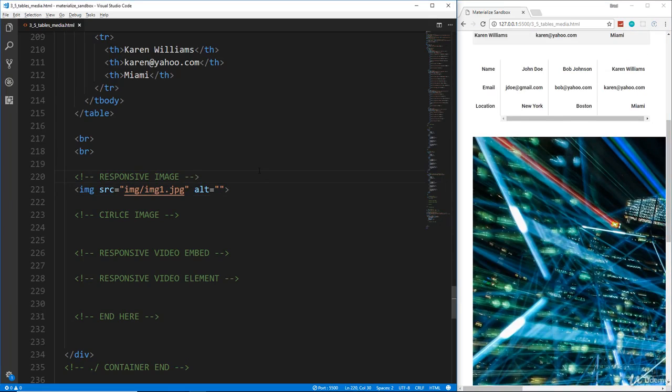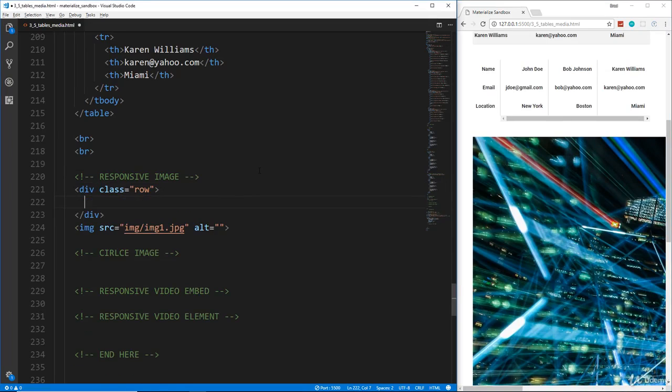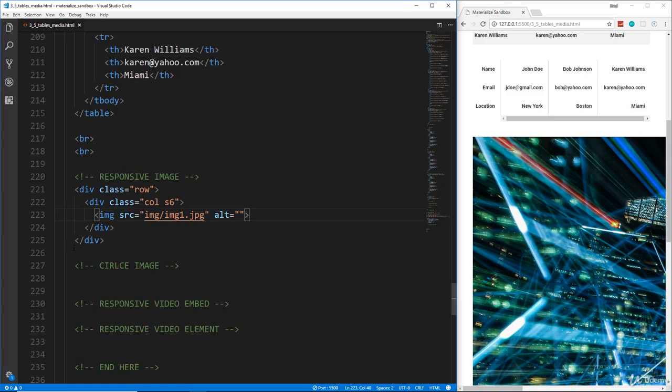Now, if we want to restrict this, let's say we want to wrap this in a column. So what I'm going to do is put a 6-column div, and then just take this image here and put that up here and save, and it's still basically bursting out of its container. A 6-column div ends right here.